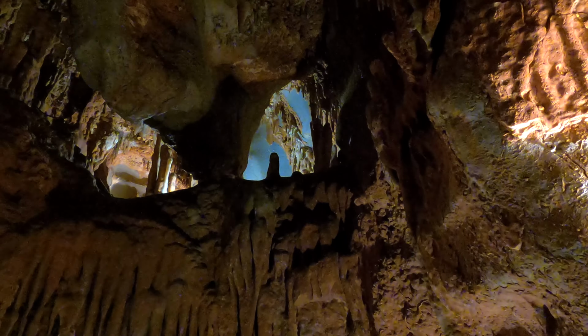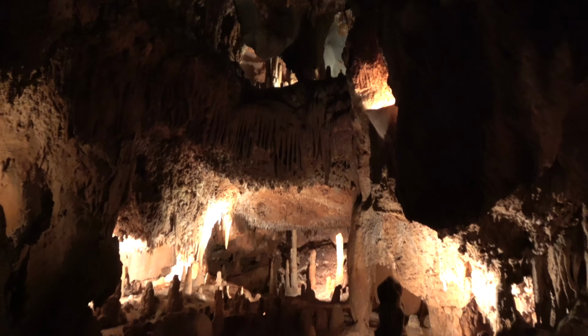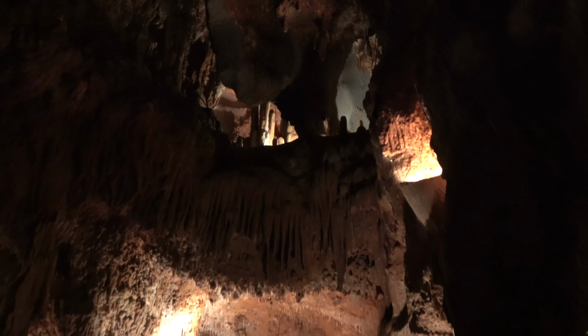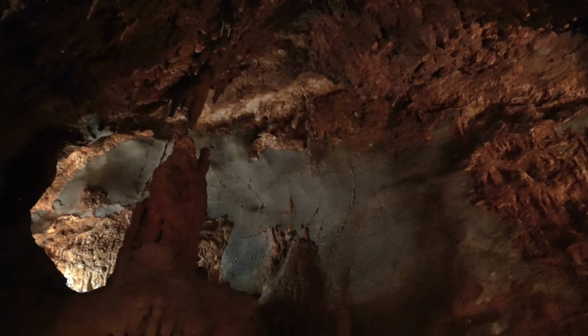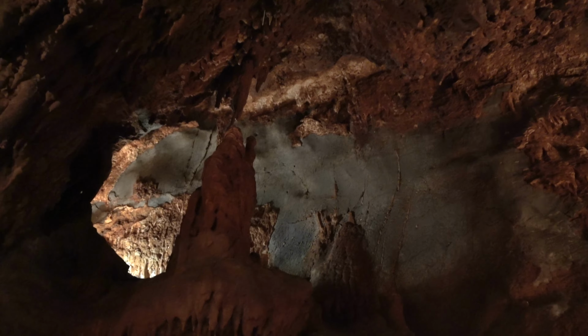That's not colored lighting. The blue is the residue of millions of bacteria that, with the water and minerals they consumed, left this unique blue color found in no other caves in the world. It became the color of Newmarket, Virginia, found on many of the town's homes and buildings.